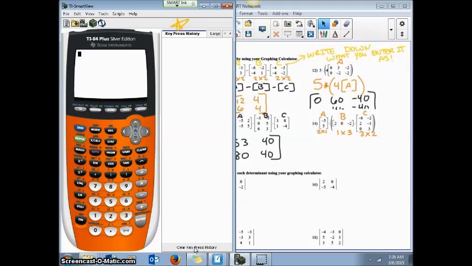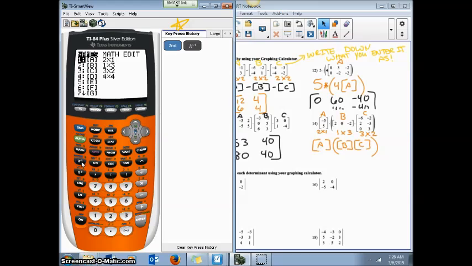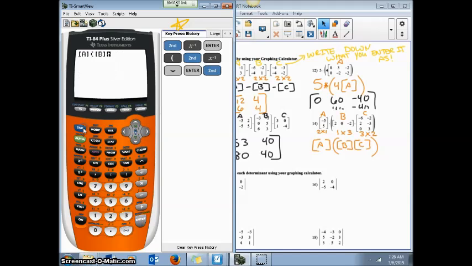Get out of there. And now when I put them in my calculator, this is one that for some reason I don't know why it doesn't work. At least on my calculator it didn't when I did it at home. We'll see if it does on this one. If you don't use the multiplication symbol and you just put A and then matrix B and C right next to each other, I mean, that means multiplication, so I don't know why it wouldn't work. But let me try it on here and see if it works. So matrix A, parentheses. You do need to have your parentheses there because you need to multiply B and C first. So B times matrix C.